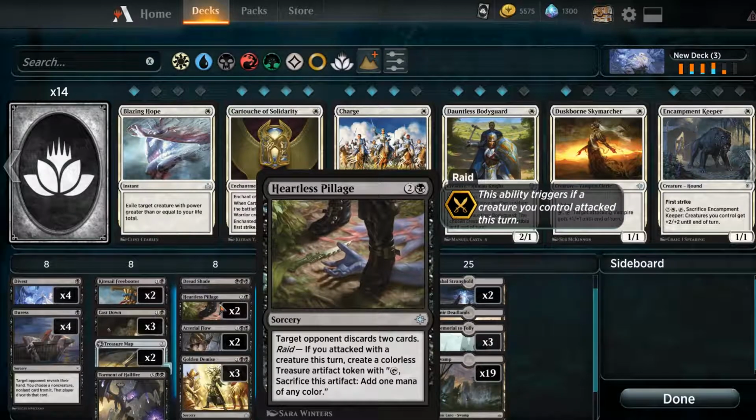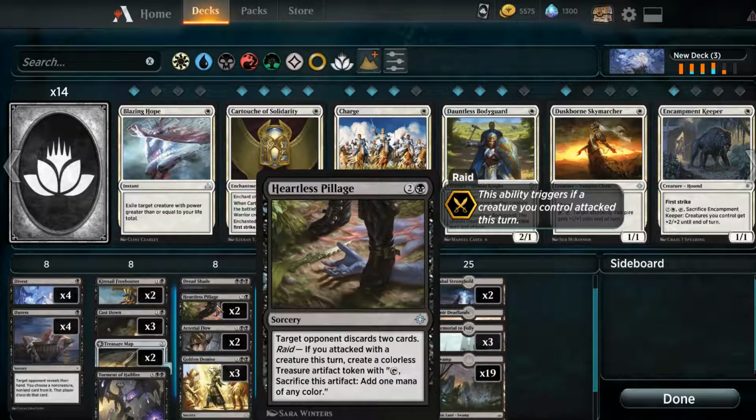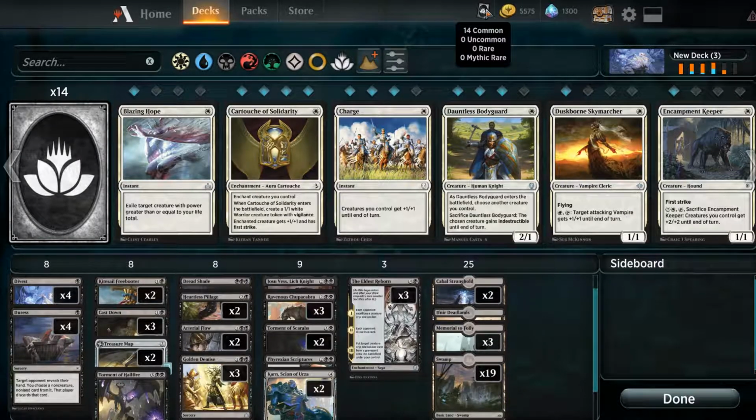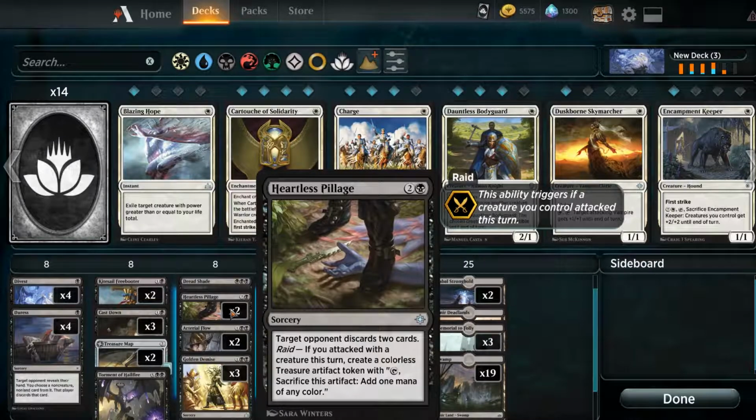Then we come to our little bit more heftier discard, but it's more of a random one because they get to choose. We've got 2 Heartless Pillagers and 2 Arterial Flows. The reason we don't have 4 Heartless Pillagers is just because I don't own them. And I have no more uncommon wildcards to purchase them, and it's not the purpose of Cobbled Magic. We've cobbled together 2 Arterial Flows. We own no vampires, so we're never going to get the other value from that, and 2 Heartless Pillagers. To be honest, we barely get the raid trigger. I don't think we ever get the raid trigger with this, or I've ever got the raid trigger with this, just because we just don't have the creatures to attack.